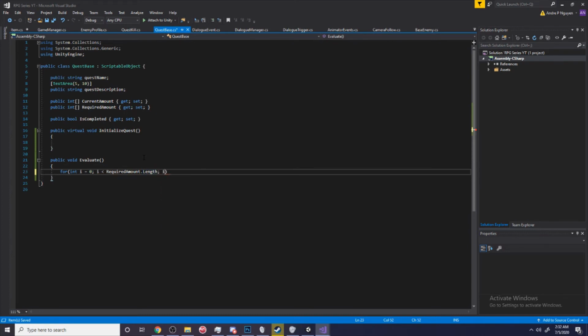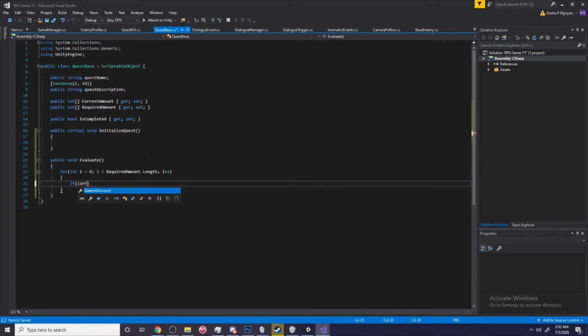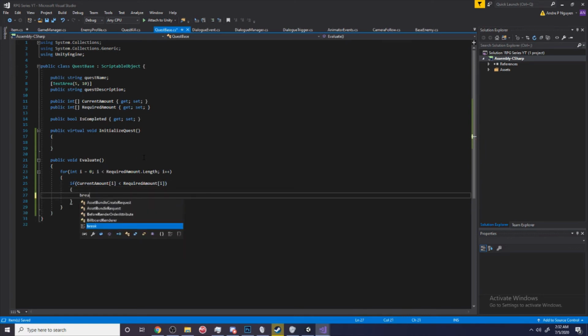We're going to do I plus plus, and then we're going to say if the current amount I is less than the required amount I, then we are going to break out of this for loop. Actually, let's just return out of it.